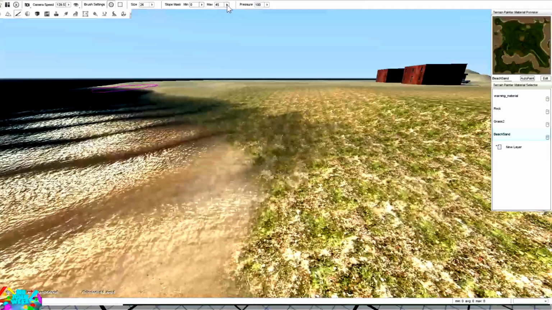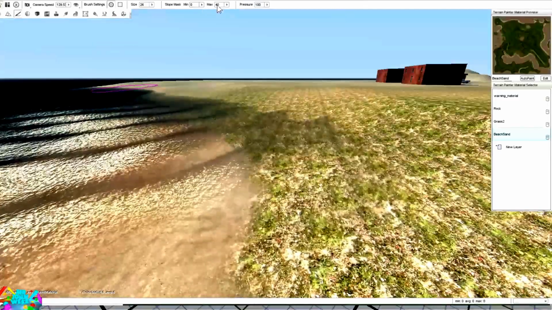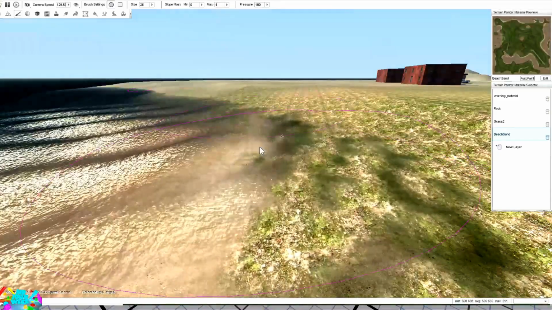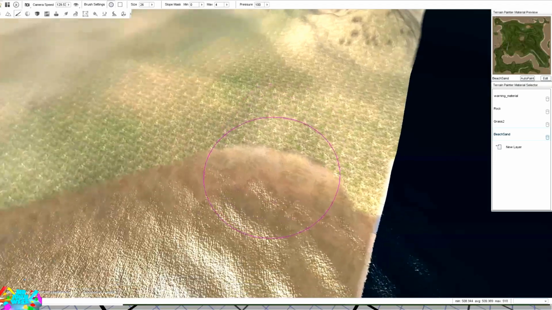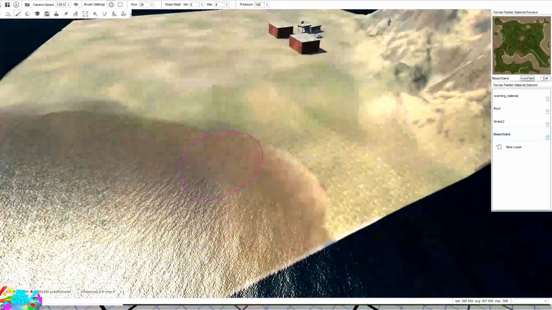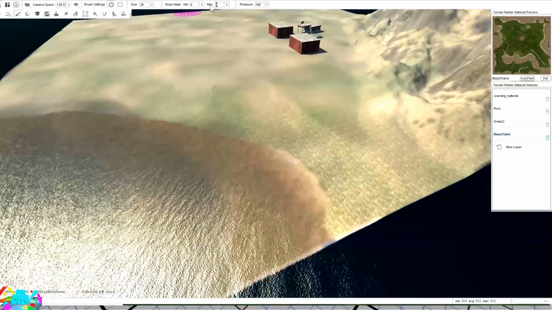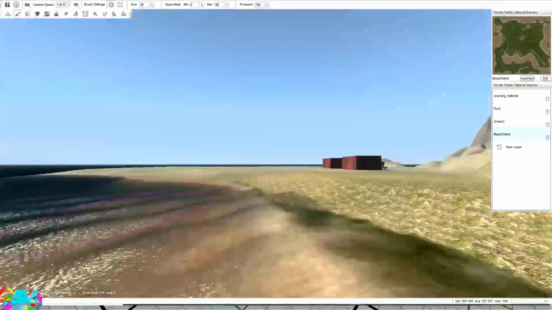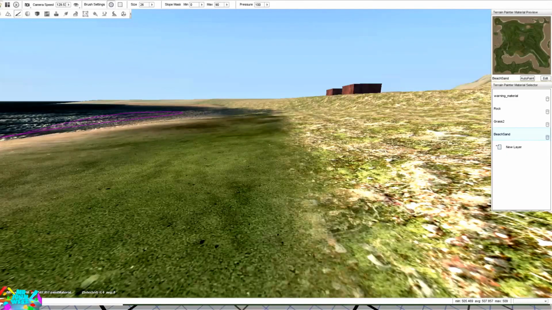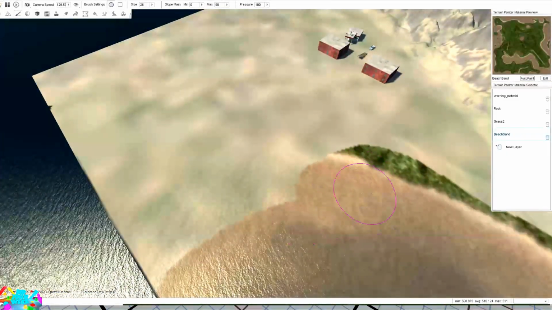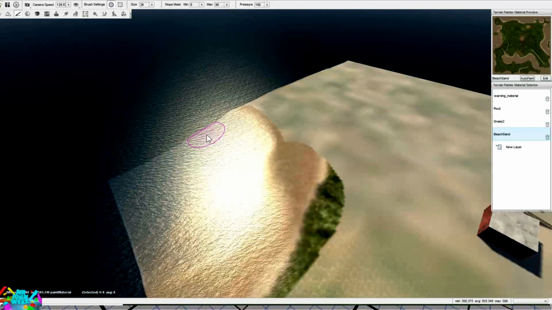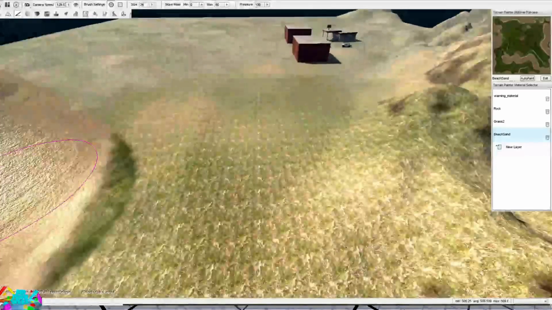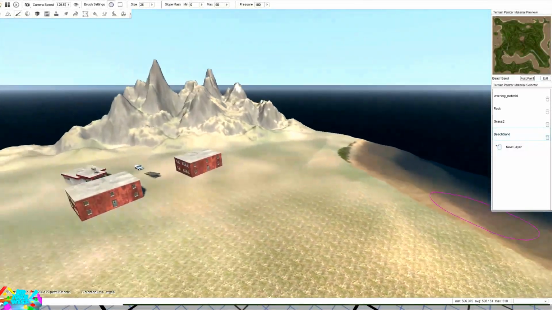You can always use the brush slope thing. So if I go to make it like 0 and make the max 3. Make the max 4. Oh, that's weird. I'll just keep it at 90. My textures are messed up, so I don't know why the green is showing up there. But you shouldn't have that issue. But yeah, so it's very simple and easy to use. And now we already have a decent looking map going on.